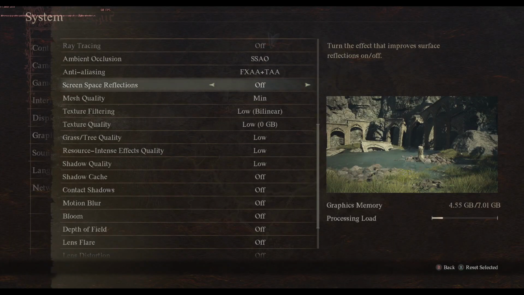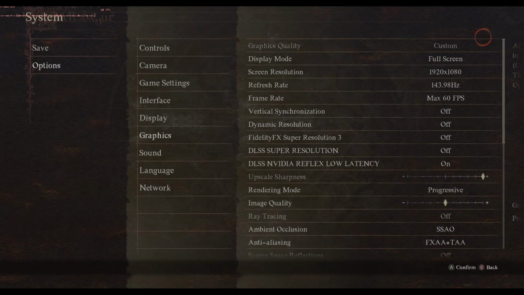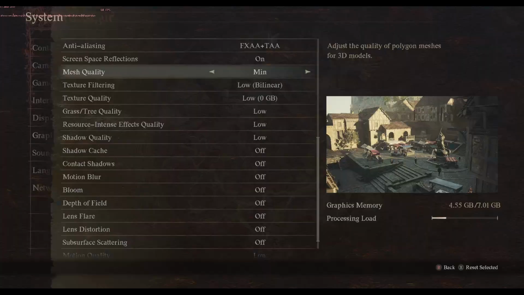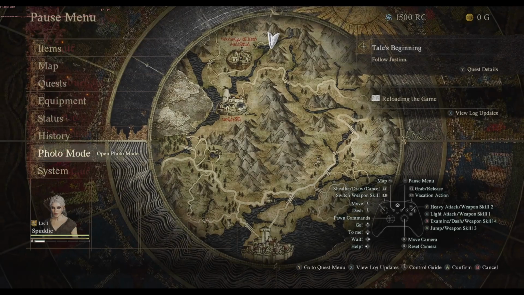Now let's turn on reflections and see how they affect the game. On the image it looks like a pretty big change, but in the game itself I don't see a lot of difference. Mesh quality should affect textures on your characters and other models. And it also costs a lot of FPS, while definitely not affecting image quality a lot.